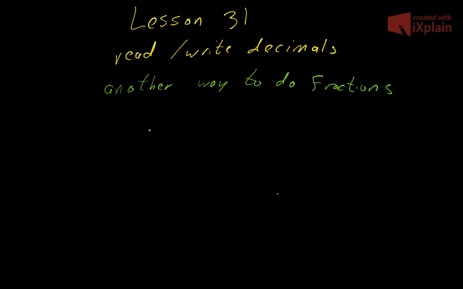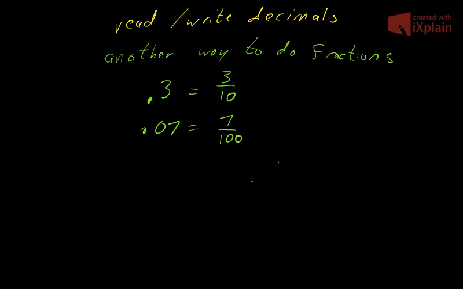And how decimals work is we've already written some fractions down. Essentially, if I had the number 0.3, that's the same as 3 over 10. So this decimal here is just another way to write down that fraction there. If I do 0.07, the 7 is what we call the hundredths place. So that means it's going to be 7 over 100. And if I do 0.21, it still goes down to the hundredths place. So this is going to be 21 over 100.